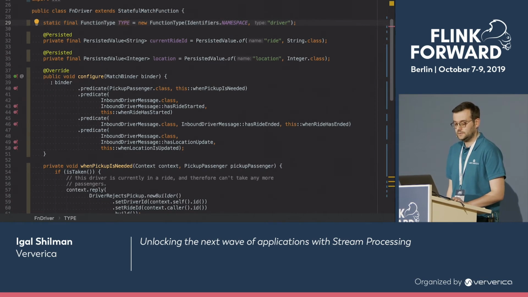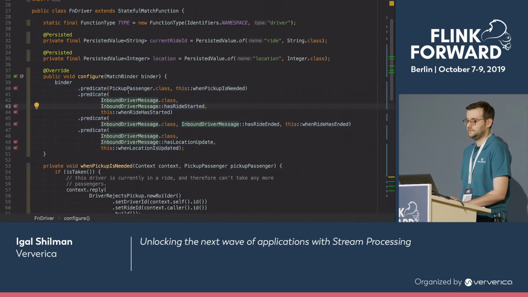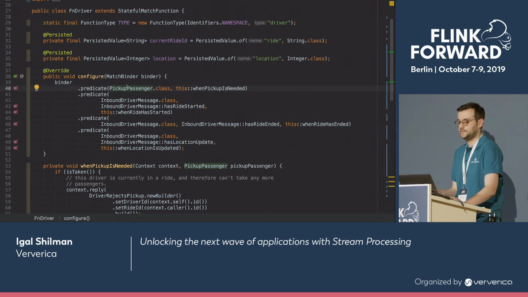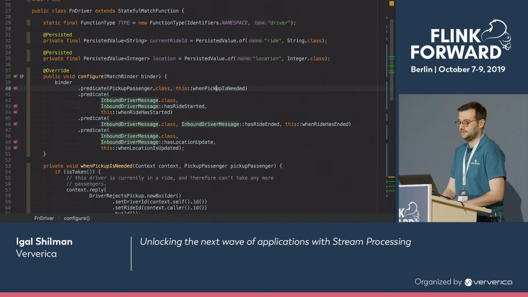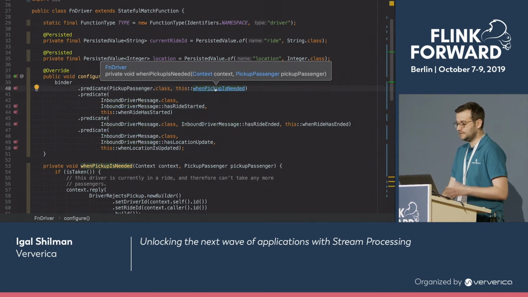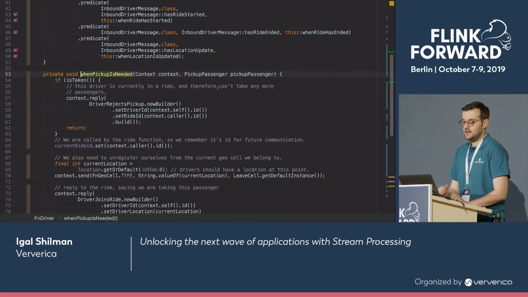You declare ahead of time what kind of messages you are expecting, maybe also supply some predicates about the content of the message, and then attach a piece of behavior for what to do when this message is invoked.